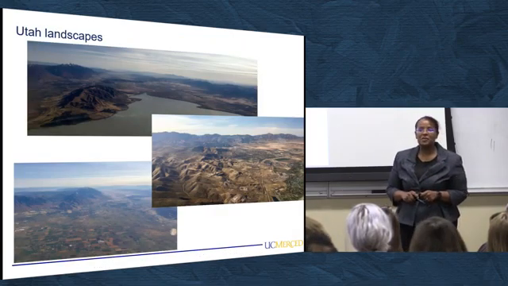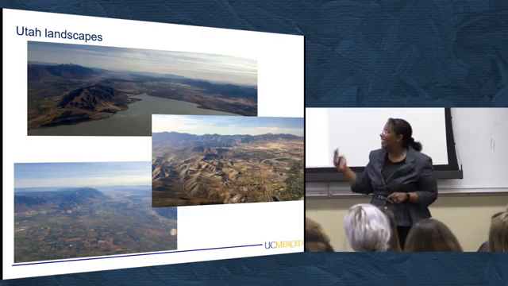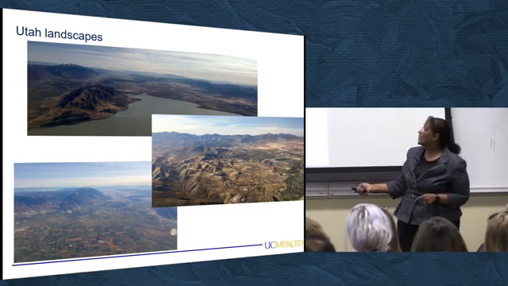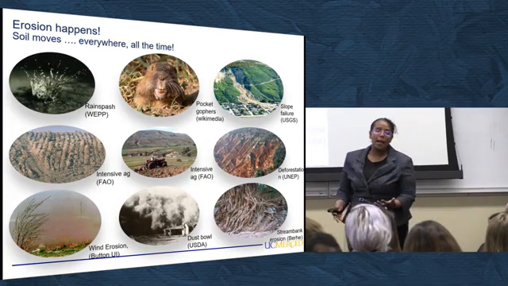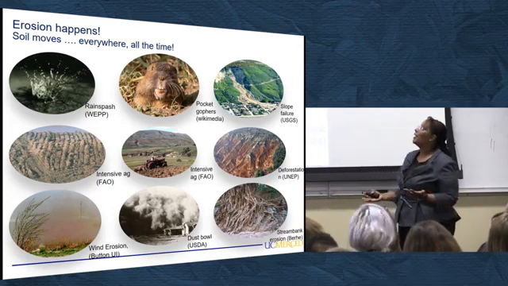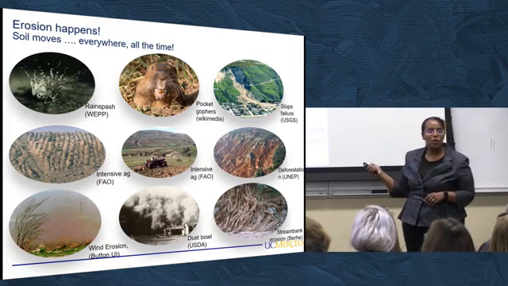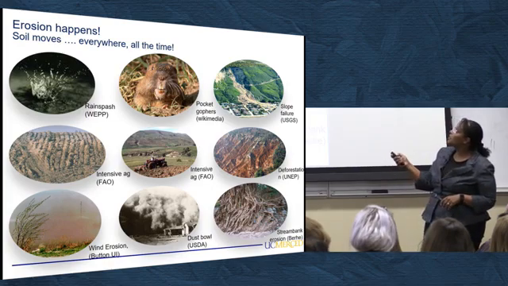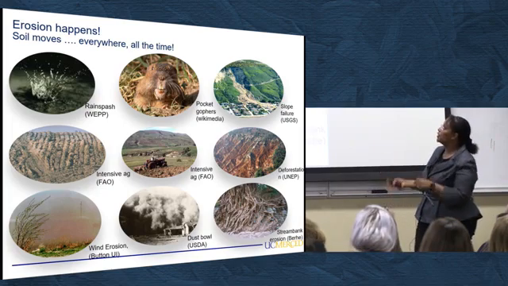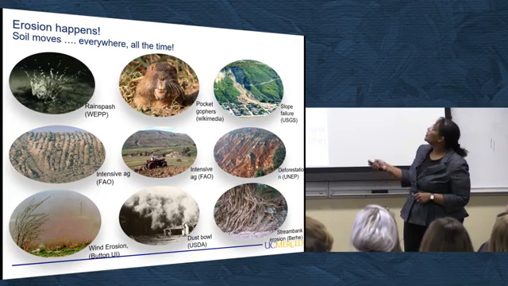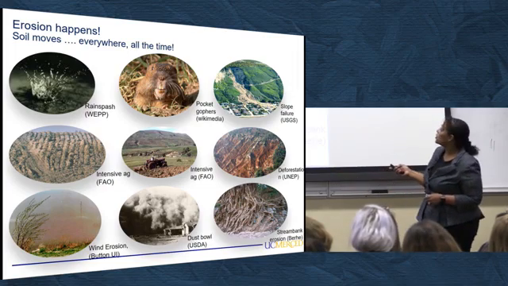And these are pictures I captured from my flight trying to land in Salt Lake yesterday. So nobody here disagrees with me, right? You're all very aware of how this is all supposed to work. But what that means is that erosion happens for all sorts of reasons, all the time, right? Soil moves, and sometimes it moves because of the wind and water kind of variables that I mentioned. Sometimes it's because burrowing mammals, for example, take out soil, put it on the soil surface, and it just moves downhill because of gravity-driven processes. Or in many cases, we increase the rate of erosion so much higher, as we said, through all sorts of human activities.